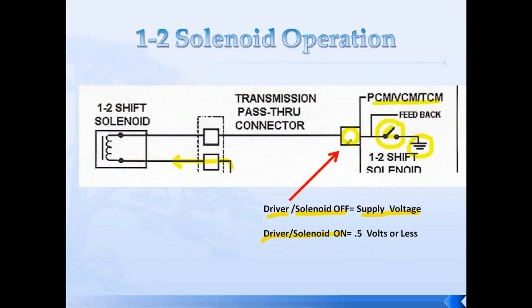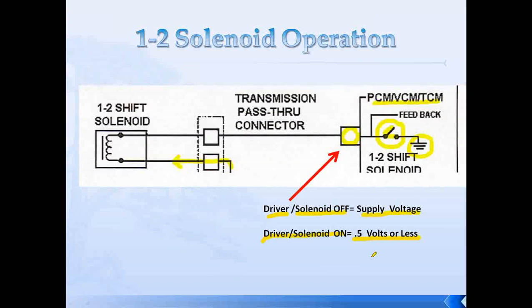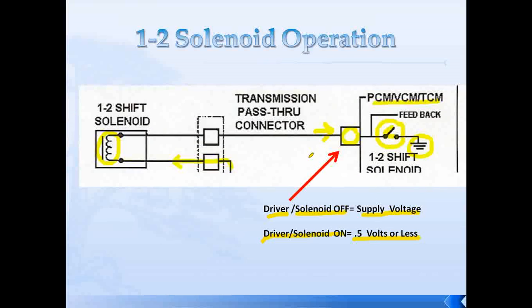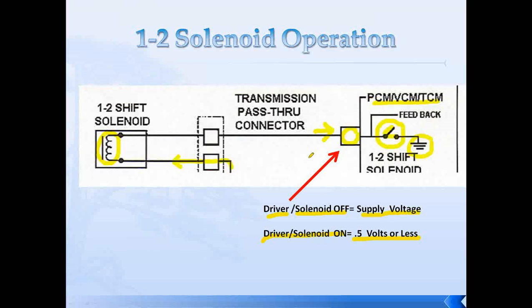When that happens, if we were measuring the voltage on this circuit right here with a voltmeter, you'd see that your voltage is typically going to drop to about a half a volt or less. That means that we're now having voltage drop occurring across the winding of the solenoid, so there's no voltage left effectively when it gets back to the PCM. So the voltage is being consumed by the load. And that's kind of key here that you understand that. The load has to be the device that's actually consuming the voltage in the circuit itself.